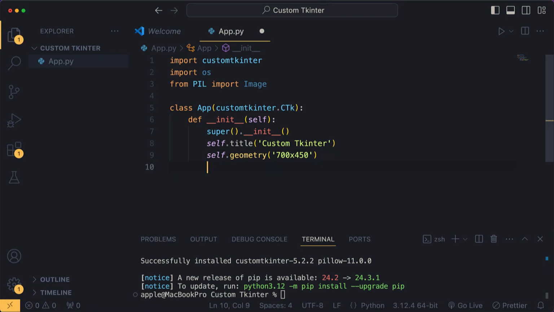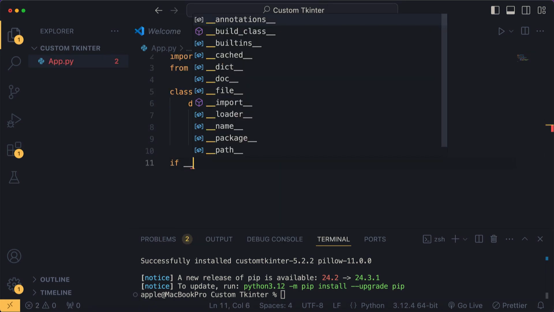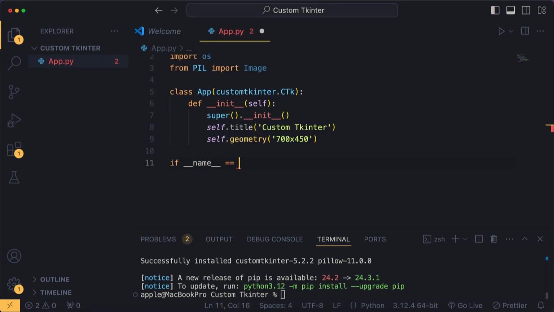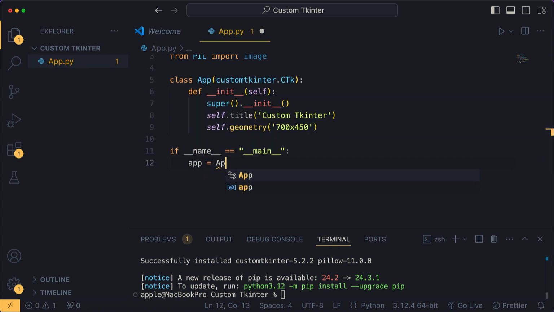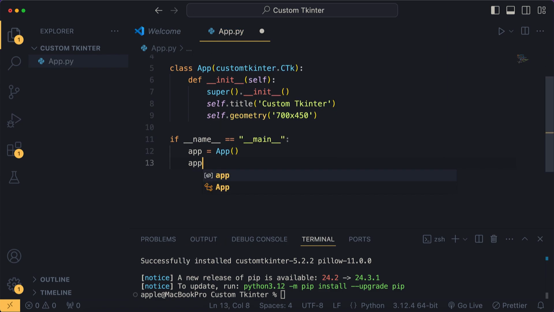And finally, I'm going to write if __name__ == "__main__":. Then we initialize our App class and start the event loop using app.mainloop(). This keeps the window of our app running and responsive.